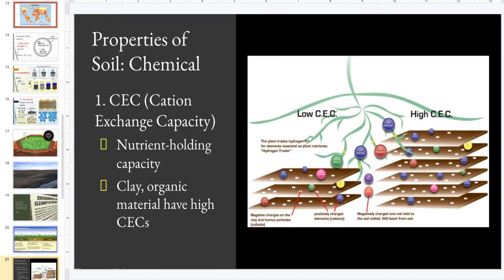Water is very soluble. Water is a great solvent because of the polarity of its covalent bonds. So if water's polarity, its ability to dissolve nutrients, is stronger than the surrounding soils, those nutrients are going to leach out of your soil. They're going to move wherever the water is moving. So soils with a high cation exchange capacity are going to be able to hold on to those nutrients. And clays and organic matter have your highest CECs.